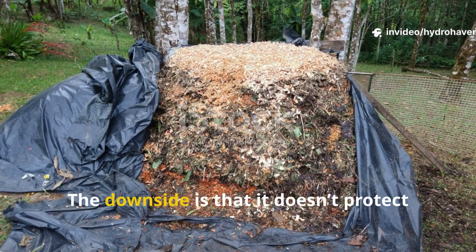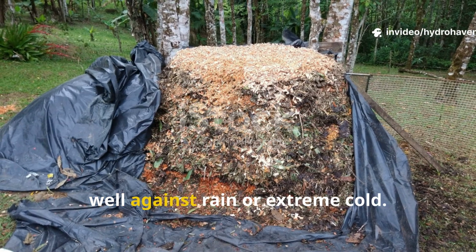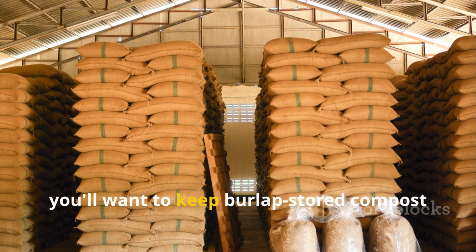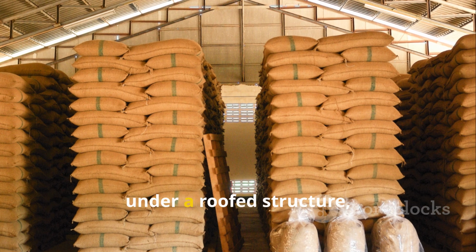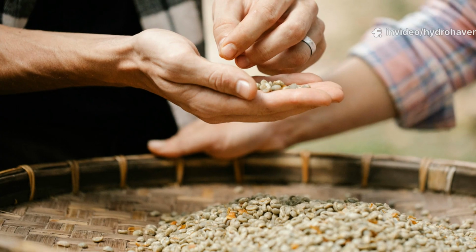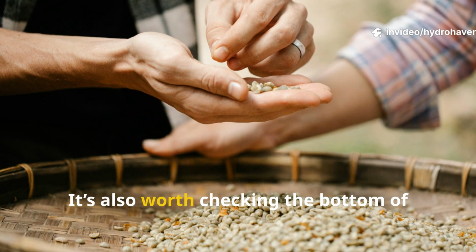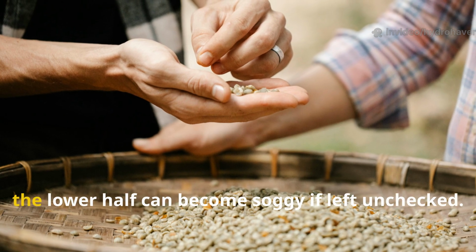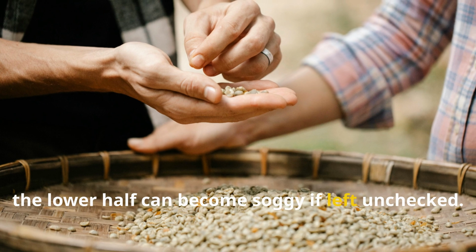The downside is that it doesn't protect well against rain or extreme cold. If you live in a wet area, you'll want to keep burlap-stored compost under a roofed structure, shed, or porch. It's also worth checking the bottom of the bags every few weeks, because they wick moisture, the lower half can become soggy if left unchecked.